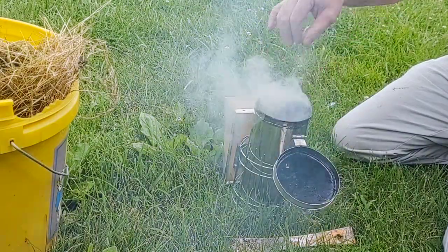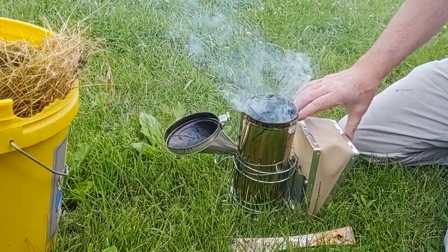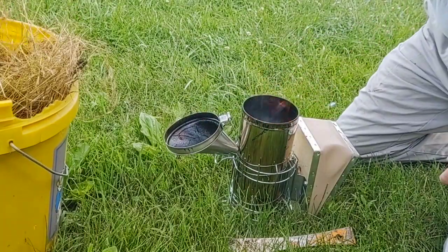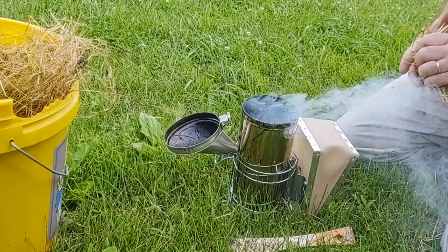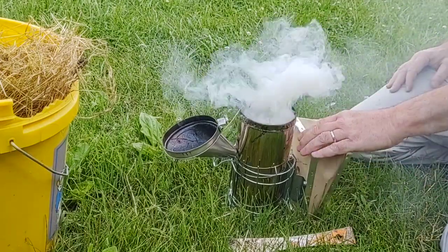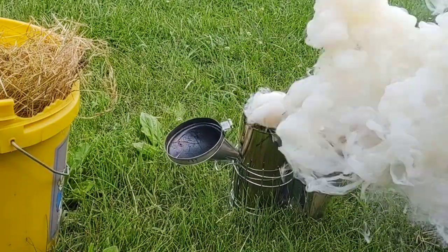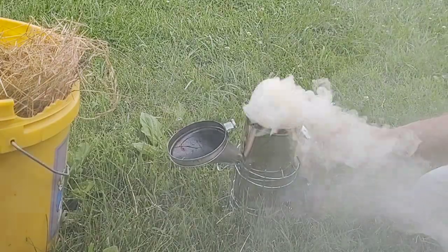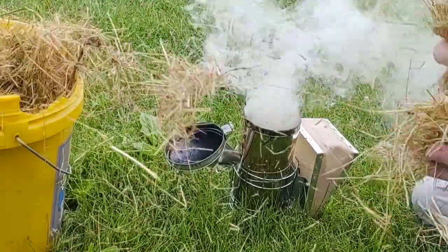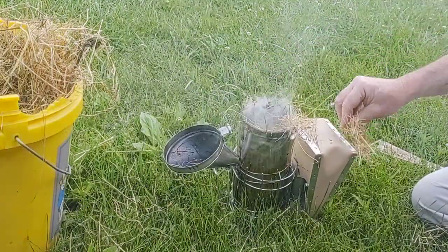Wad up another piece, right down on top. There we go. Now, I like to use either really long cut hay or long cut grass. So I keep quite a bit of this around. Nice and dry. In there. Now you got some really good little embers in there. Now you just pack it. Just that fast.